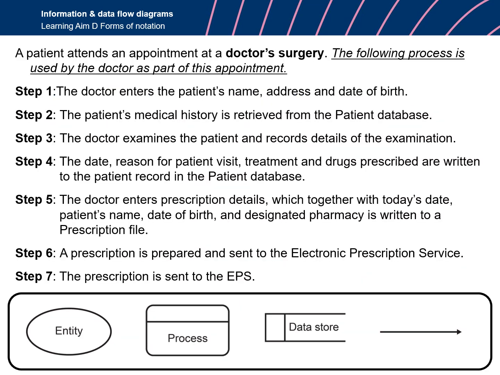Okay, what we're going to do now is we're going to model a few example questions so you can practice drawing those and understand them a bit further. If you use the information shown on your screen, you can pause this video and attempt to draw out what you believe would be the data flow diagram. Remember to go step 1 to step 7 in order and draw out each part separately. And please remember to use the symbols that are shown at the bottom that you must use to get full marks in the exam. Once you're happy, continue the video and we will talk through it.